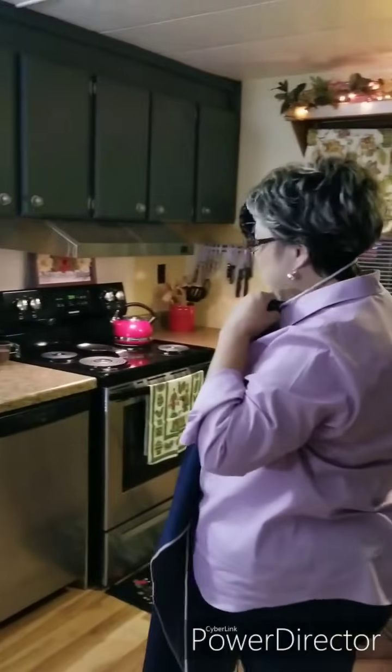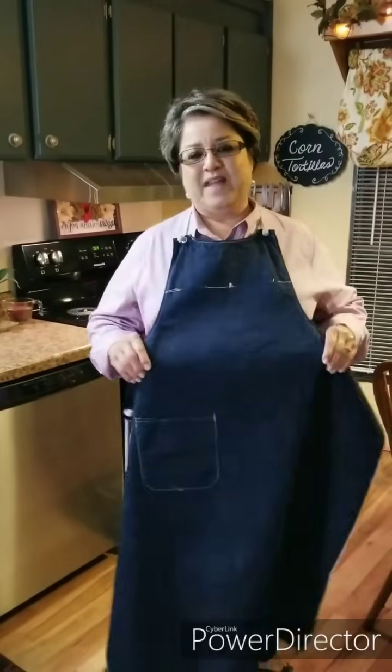You know, corn tortillas can be the easiest thing, and they can also be the hardest thing. They can be so easy once you get the hang of it. Once you practice and make them 10, 20, 30, 40, 50 times, you get so good at it. And then you say, oh my gosh, this is the easiest thing. I can't believe you're having trouble with them. But when you're making them for the first time, or your second or fourth, it can be a mess.